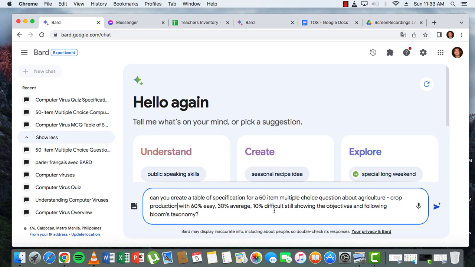Okay, 10% difficult. Instead of using the word "still showing," we are going to use the following objectives and following Bloom's taxonomy.